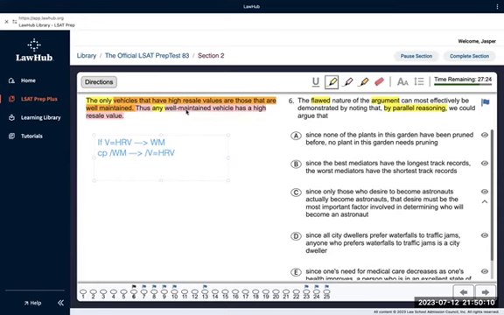When we get to the conclusion, what they've done is they've just flipped these two terms. If we were to write out the conclusion, it would look like this: if well maintained, then high resale value. We're talking about a vehicle, right? Any well-maintained vehicle has a high resale value, so we don't really need that part of the term. And the contrapositive would be if it doesn't have a high resale value, then it's not a well-maintained vehicle.